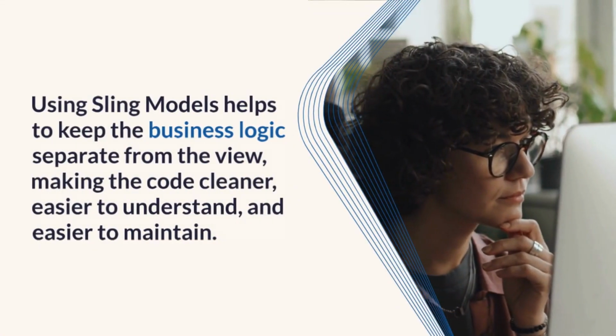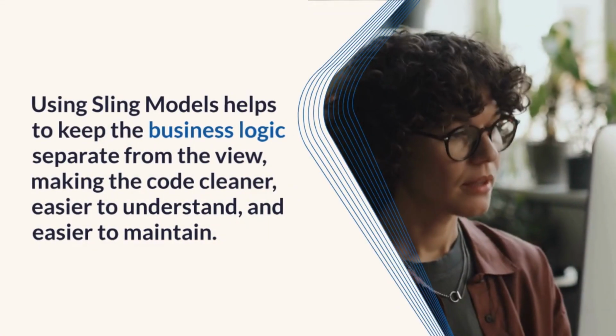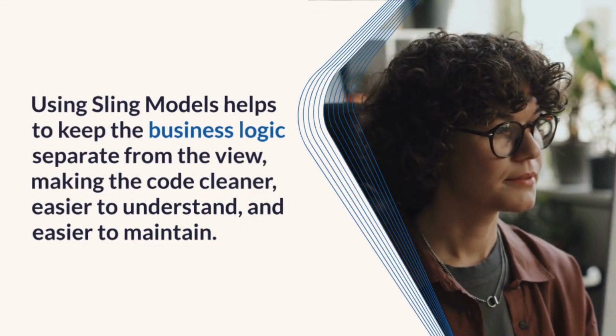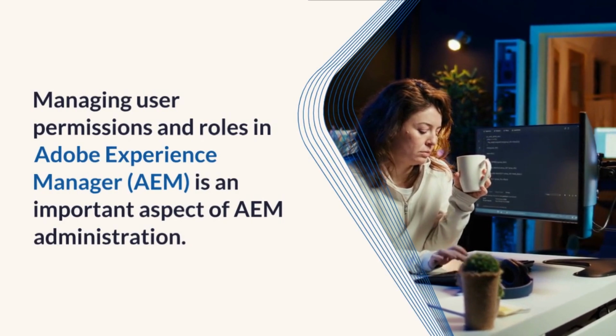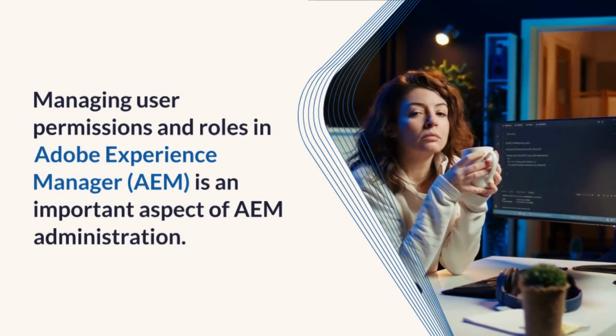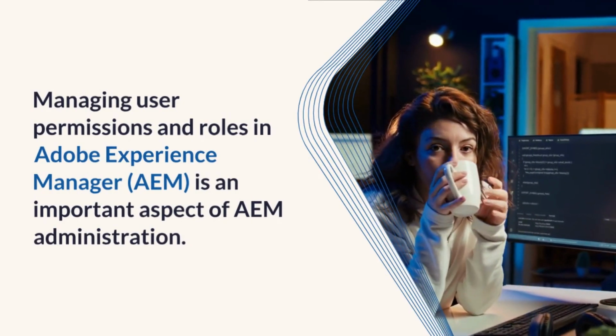Using Sling models helps to keep the business logic separate from the view, making the code cleaner, easier to understand, and easier to maintain. 11. How do you manage user permissions and roles in AEM? Managing user permissions and roles in Adobe Experience Manager, AEM, is an important aspect of AEM administration.